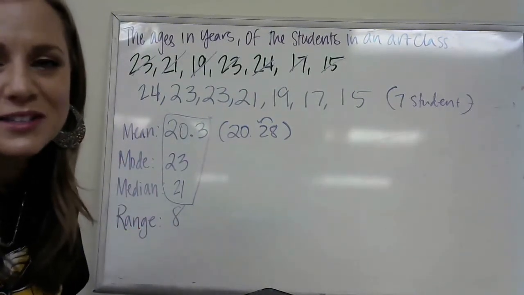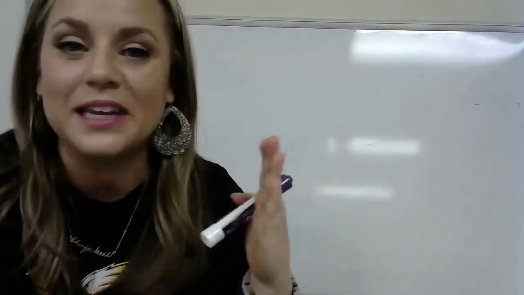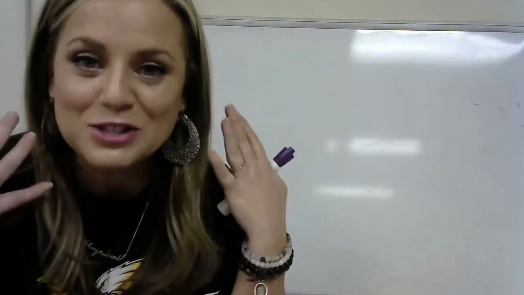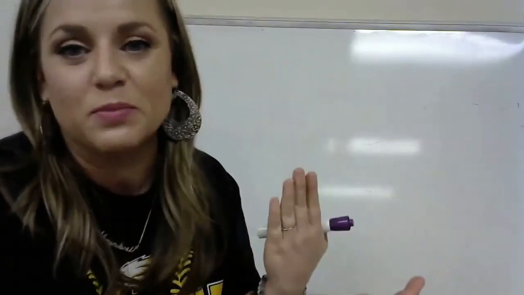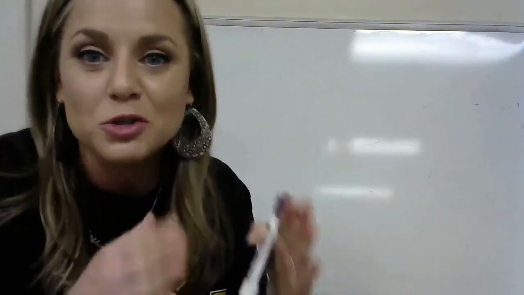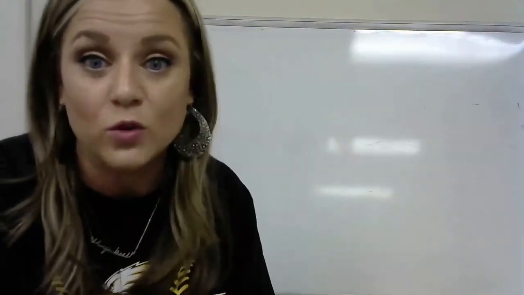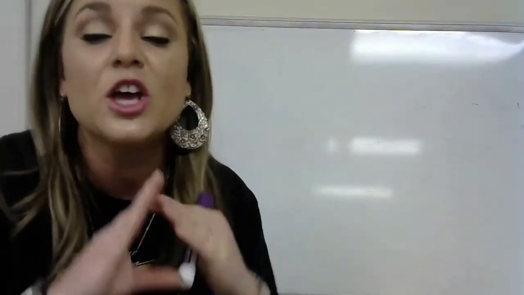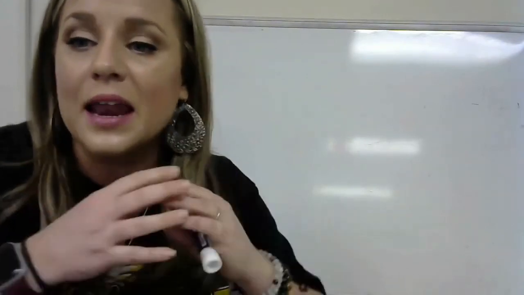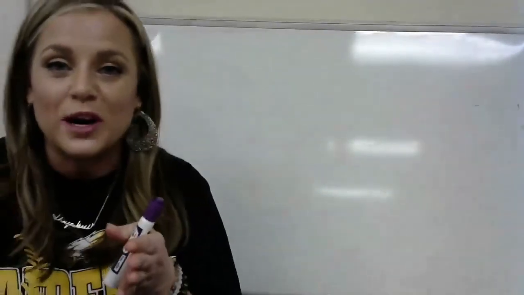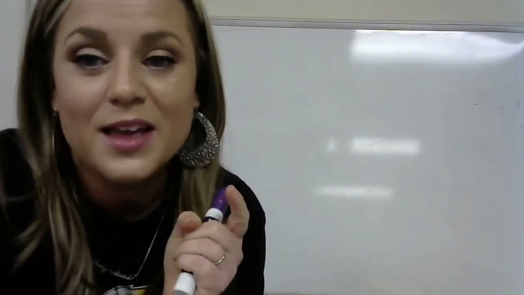We'll do another example. All right, so I have tried to record this because I want to keep this short because I know you guys are going to have an assignment over this, and I really want you to understand. So the box and whiskers, I can draw it and explain it, but I found a video that's shorter than me, and it explains it very well. So watch that. You're going to have to watch it to understand IQR, interquartile range. You have to watch it. It's 6 minutes long, and I'm trying to keep the lesson as short as possible. So please watch that. If you have questions, raise your hand. I'll come help you. It just explains it in a more condensed way than me. I get too wordy.